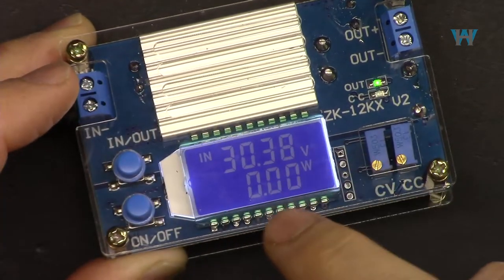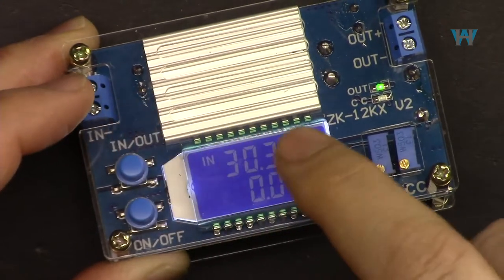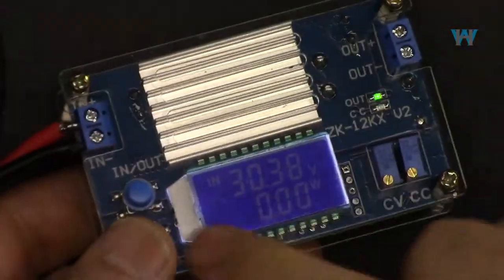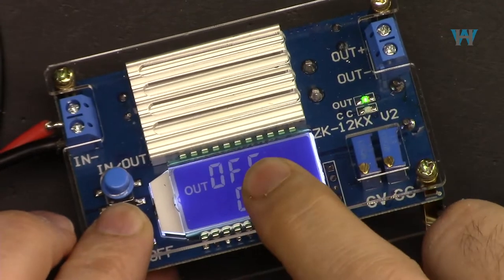So we cannot see the input current. This is just for the output. For the input, we just see the input voltage from this. Now, this button, if you press and hold it for a few seconds and release, you see it says off.